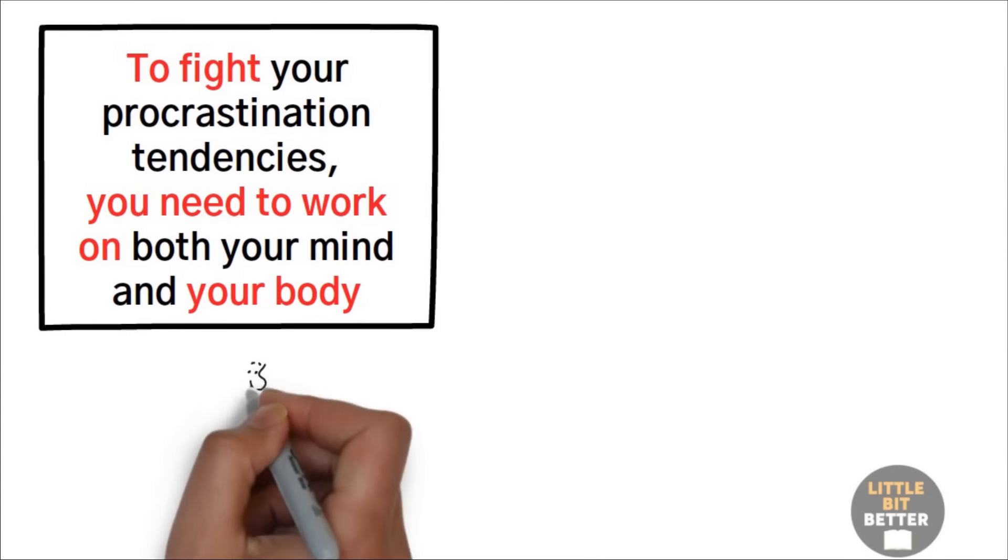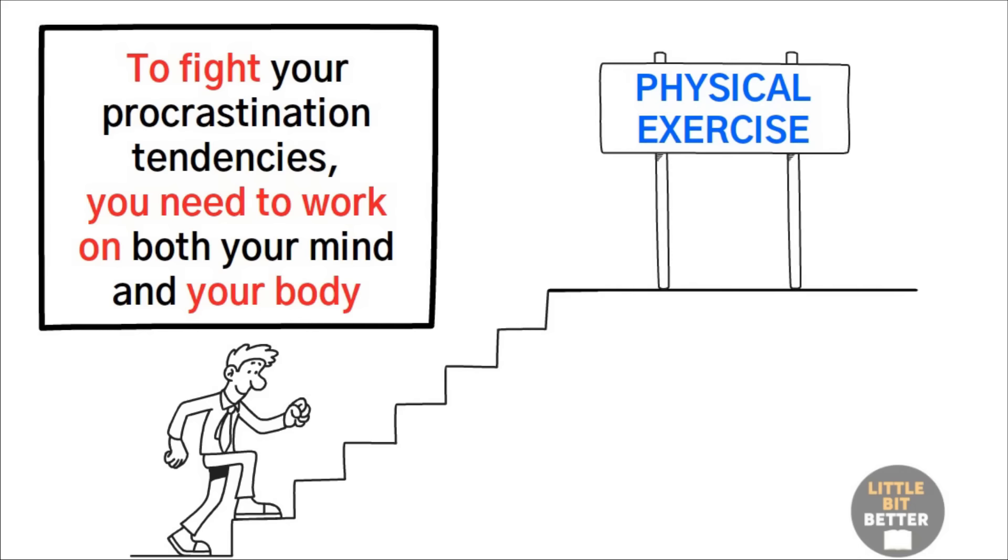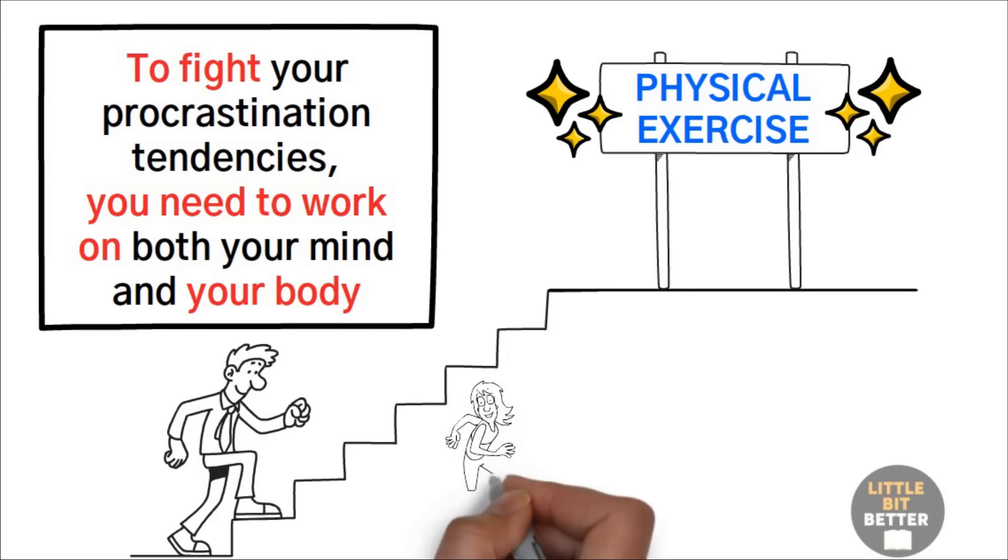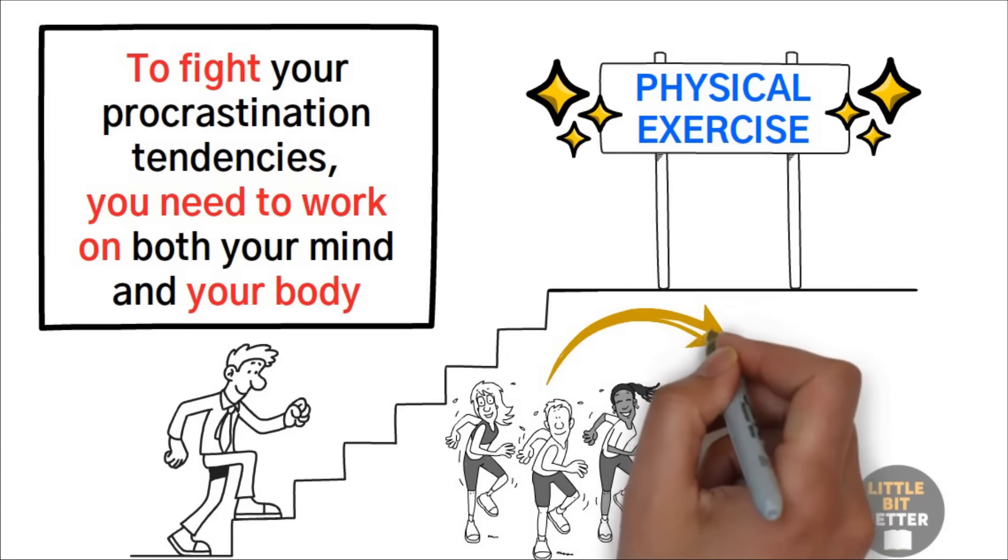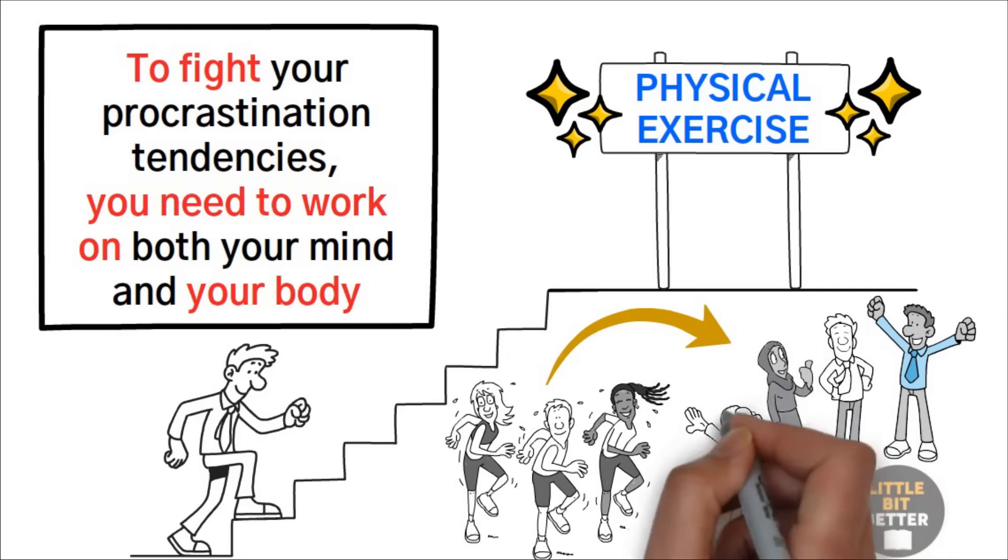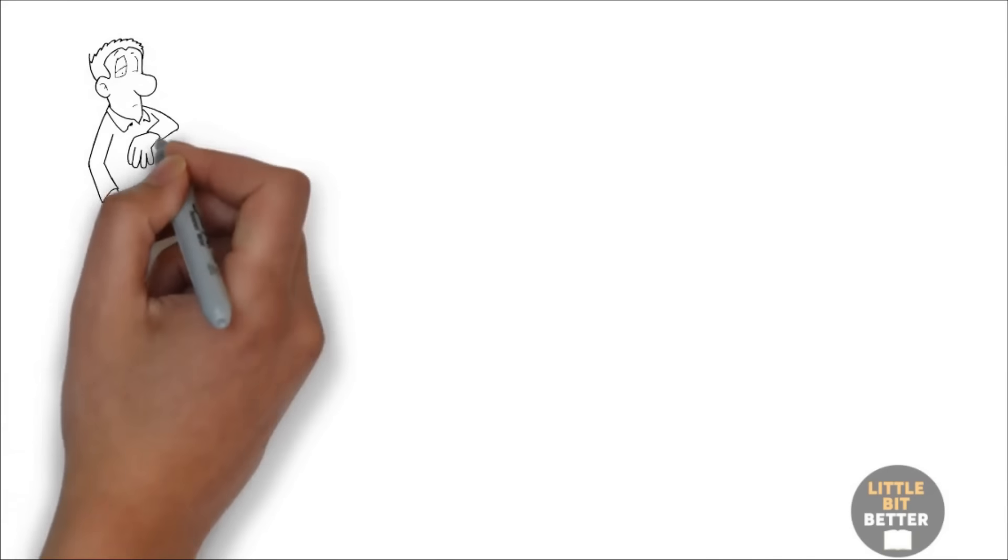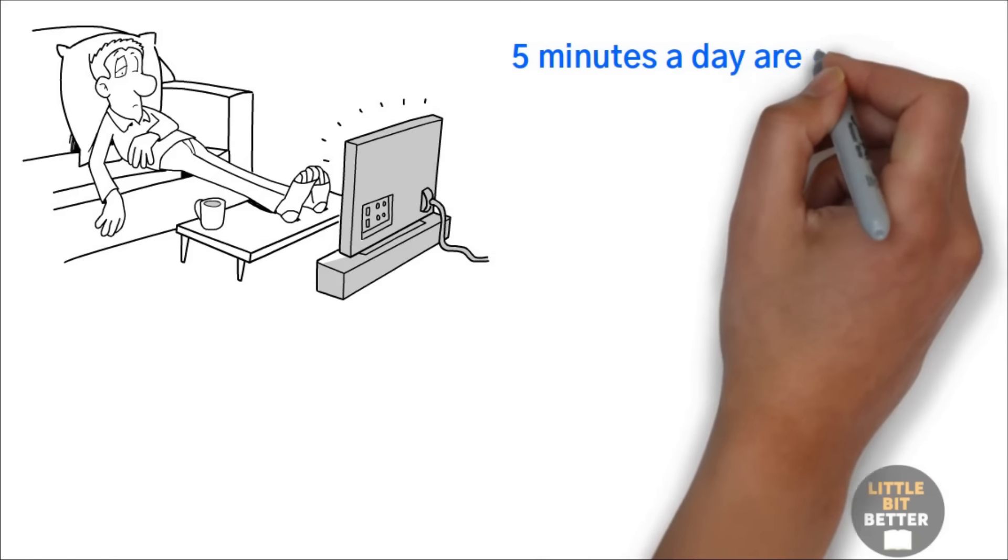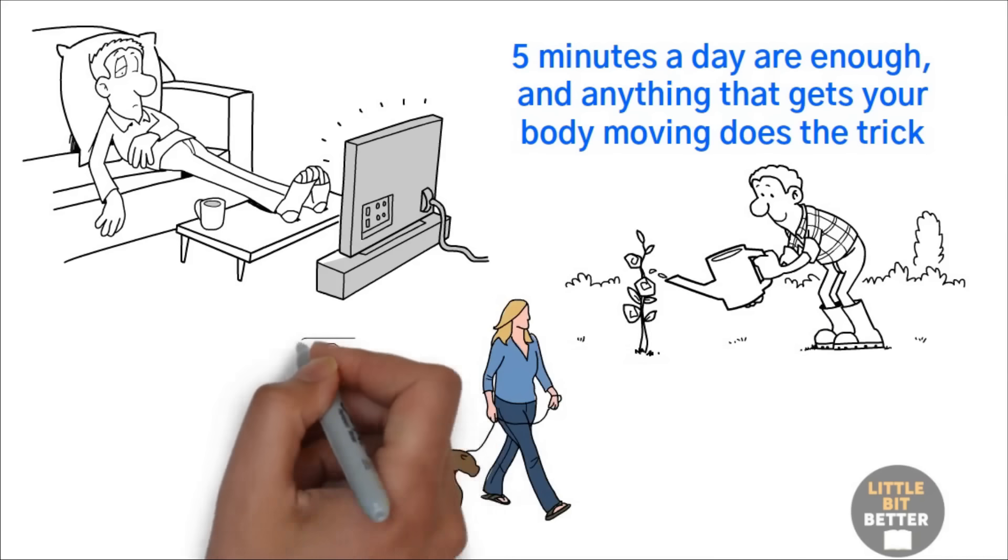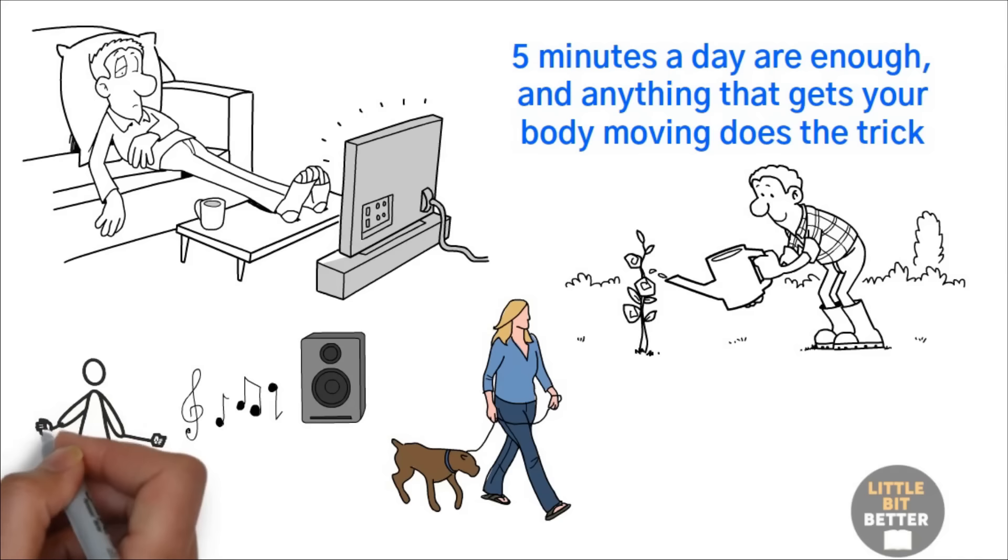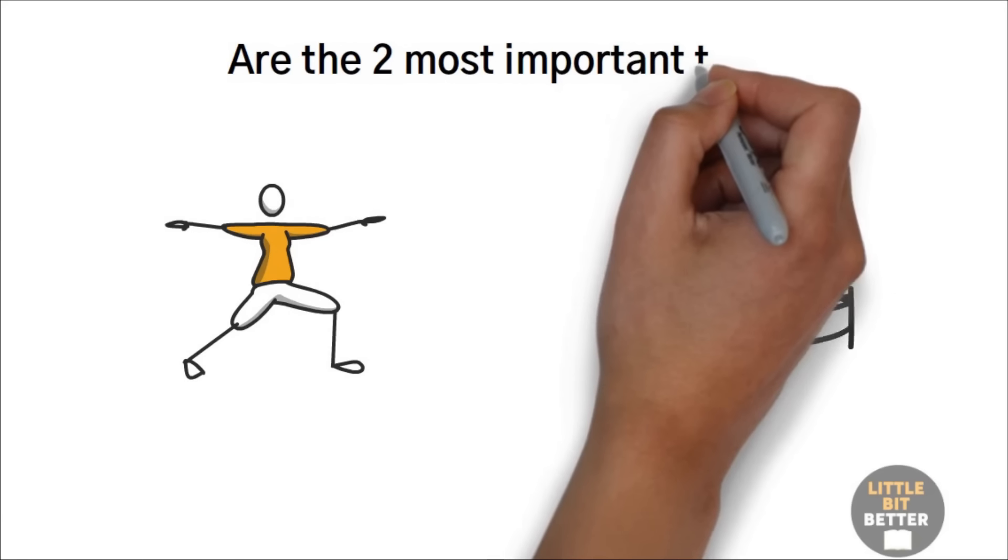To fight your procrastination tendencies, you need to work both on your mind and your body. A healthy body will be stronger and help your mind resist temptations or move towards your goals. A great tool that will help improve your willpower is physical exercise. Actually, it's almost a miracle. A study conducted at Stanford proved that by changing only this one thing, getting sedentary people to exercise, their willpower in all aspects of their lives improved. It not only works immediately, making people more willing to act on their goals, but it also relieves stress and depression and makes your brain more efficient. If you struggle with having the willpower to exercise, though, I have good news. Five minutes a day are enough. And anything that gets your body moving does the trick. You don't need a gym, gardening, walking around the block, walking your dog, dancing to your favorite song. As long as you're moving, your willpower reserve will improve. If you can find a way to do that outdoors, even better.